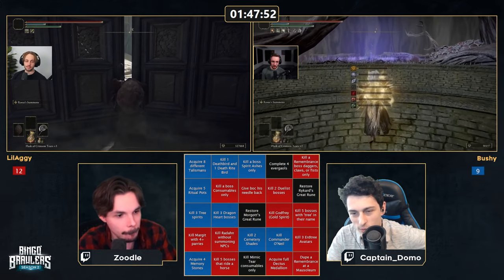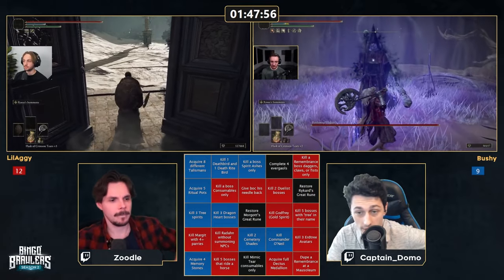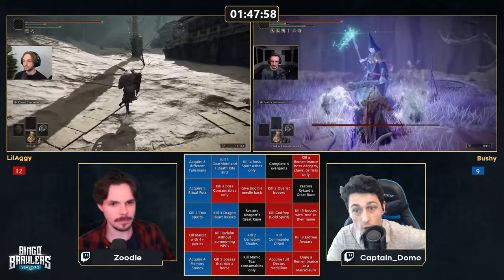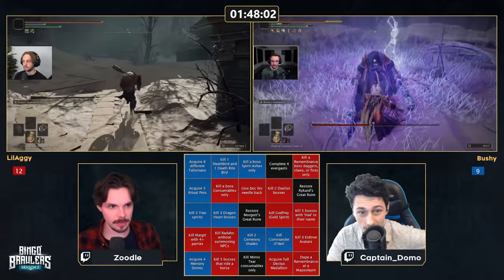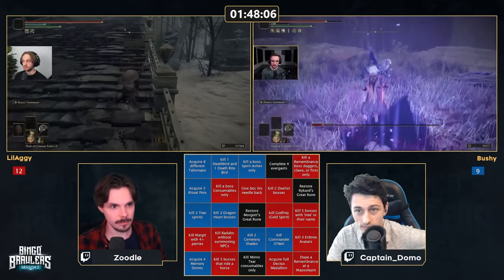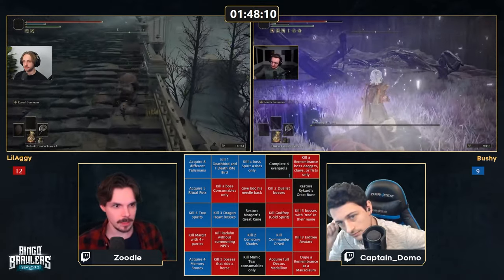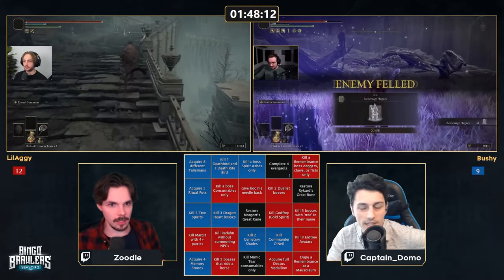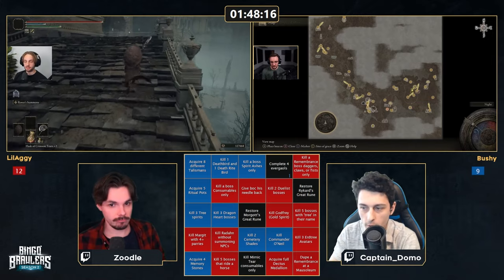Because getting to Volcano Manor, killing Noble, getting to Rykard, killing Rykard, going through the tunnel, killing the Onyx Lord, going up the tower, that's like 10 minutes. That's a lot. I think he goes for the averages, at least ending the match on 13-10, most likely. Still a good square amount for both players.